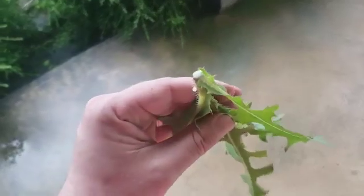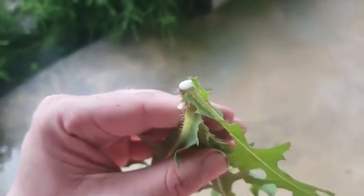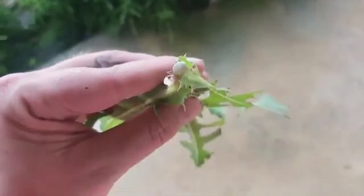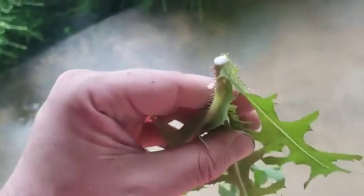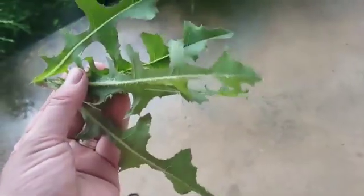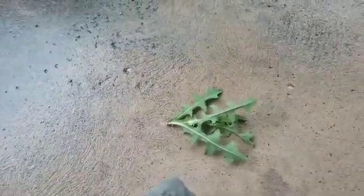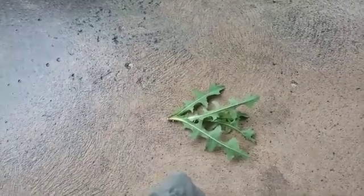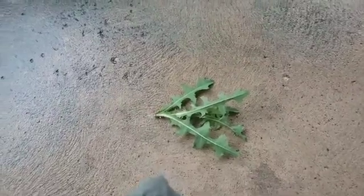If you see where I cut this plant right here, see that milk? That's the stuff you harvest from the plant. That's called lactucarium, and that is what you use in your preparation for medicine right there. If you see it, it leaks pretty well from the plant, so it's been used for centuries. Like I said, it's a juvenile plant, so it's not going to be as strong as a 2 to 7 foot plant that bears the yellow flowers, and that's when it's at its most potency.